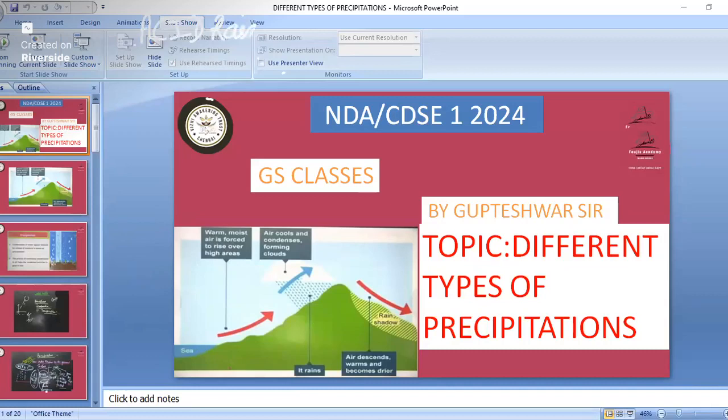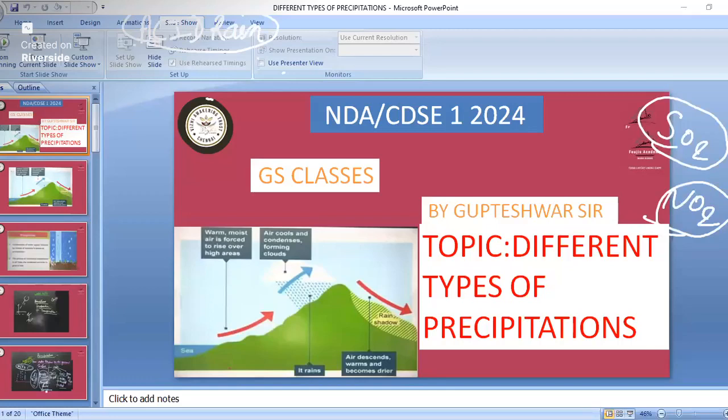Now see how we are having the acid rain. How are we having the acid rain? See here, what is happening? You know that industries and vehicles are all releasing smoke and everything. So what is happening? Sulfur dioxide, nitrous oxide, all these are going upwards and they are mixing with the water droplets.